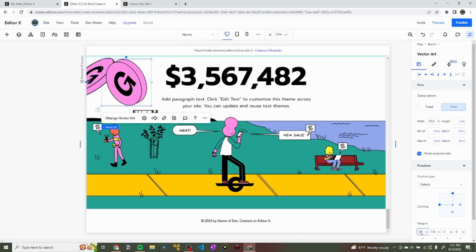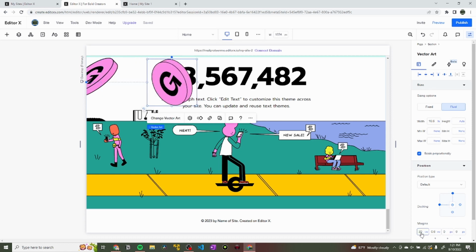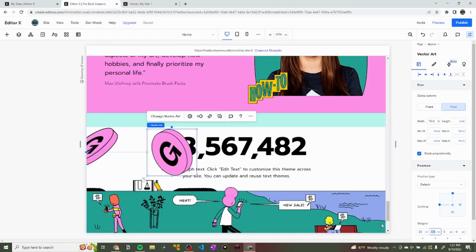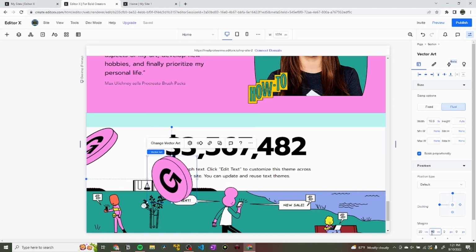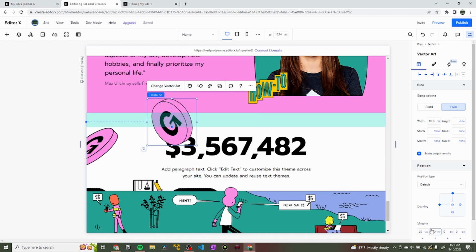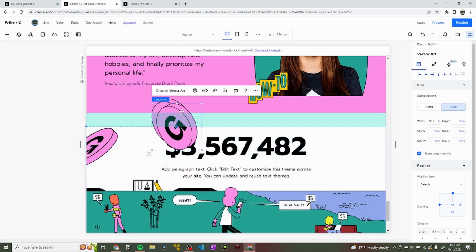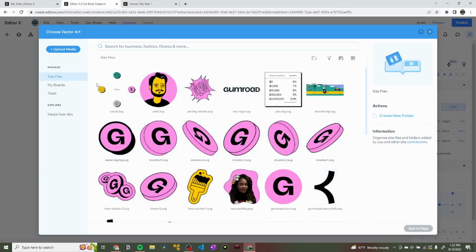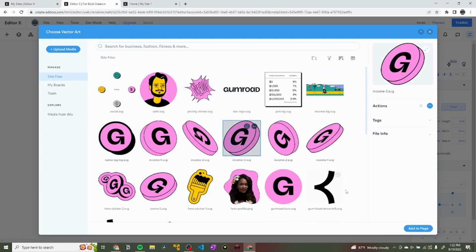So let's make that like 20. Because I do kind of want to push it all the way far here. And I do want to move it up a little bit, so let's say, sorry, I meant -10 VW. Okay, that's good.